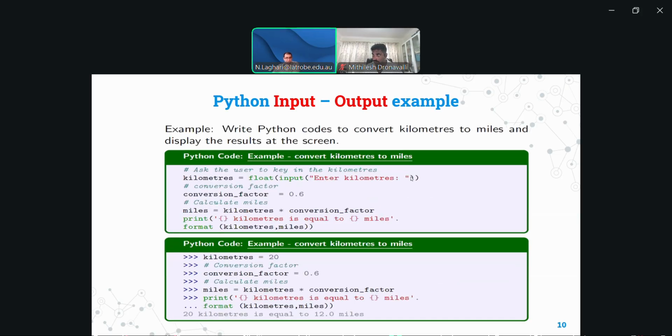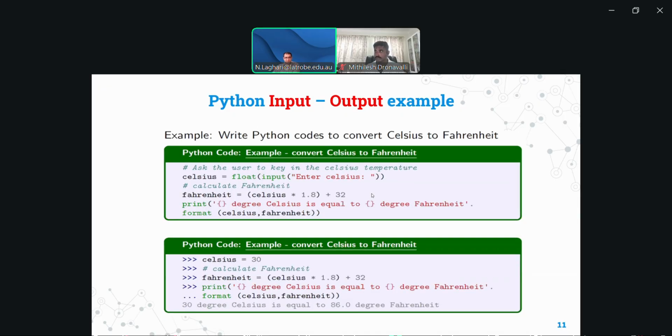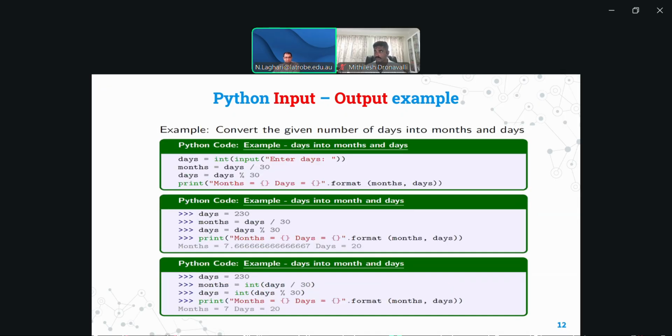Okay, moving forward, these are a few more input and output commands. I'll give you this slide, so go through it. Now we have pretty much covered everything. These are from the previous week, when we discussed input and output.